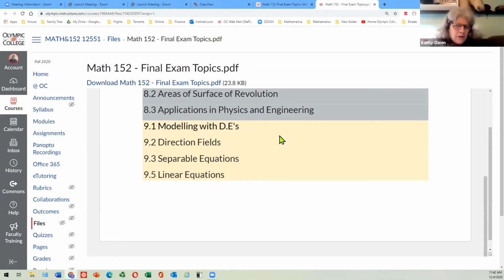Center of mass one. Right, the x bar, y bar, and hydrostatic pressure. Right, pressure on plates under the water. Remember those guys? Remember the triangles and the rectangles, and oh God, remember how ugly that half circle was. Remember that guy? Makes you cringe. Those guys, hydrostatic. Right, so your test is only going to be chapter 9.